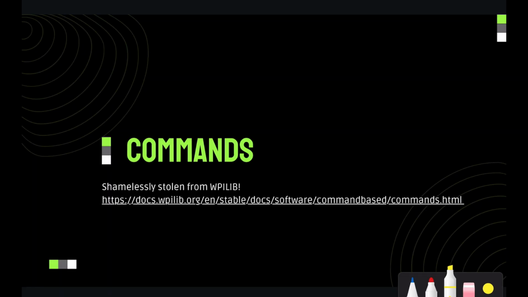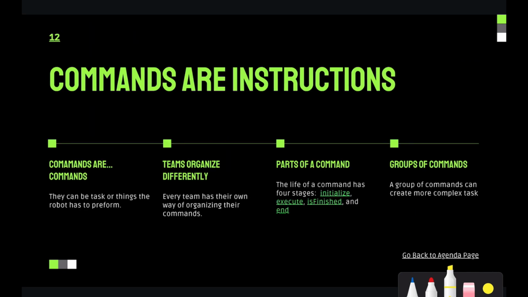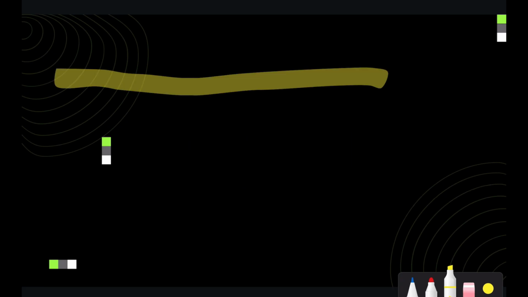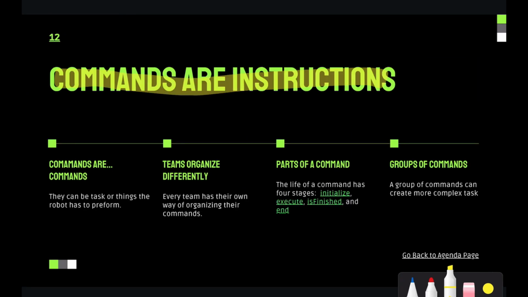Of course, now that you are able to function, do things, and sense stuff, you've got to have commands. And commands are the instructions that actually do it. So think about subsystems as you creating the robot, creating that mechanism. And then commands basically tell the robot how to use that subsystem to accomplish a task that the robot has to perform.